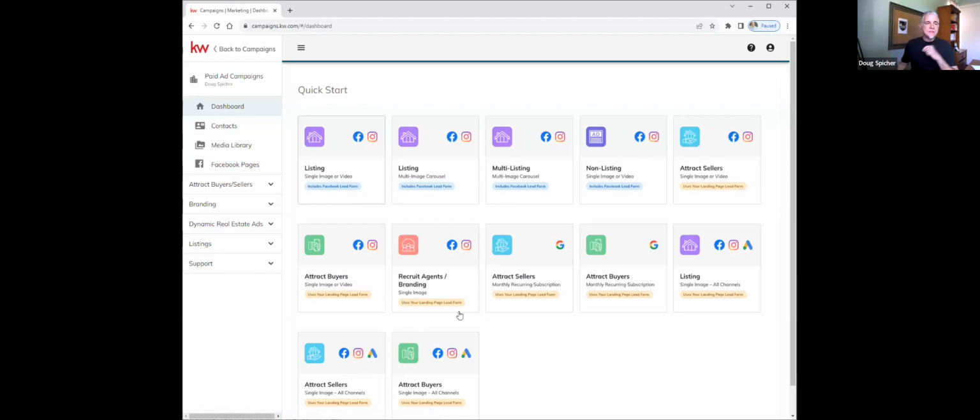That doesn't mean you wouldn't get a lead from any of these ads, because as part of setting up the ad, you can drive them to a page that has a form within it where you can capture their contact information. But on the lead ads, in order to get to anything about the listing beyond what's in the ad, the person has to click through, submitting their name, phone number, and email address as it is in their Facebook profile. So that's the distinction between these four and the rest.